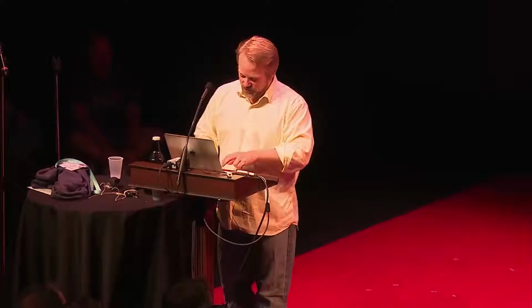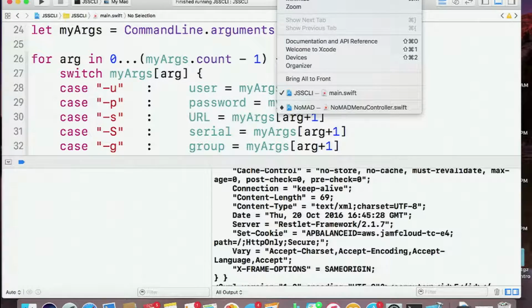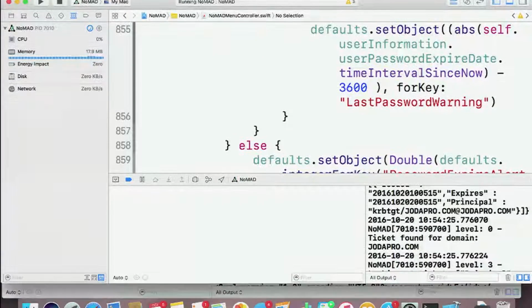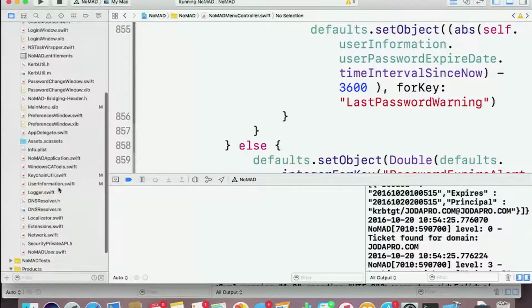I don't know that we'll use this in production, but it was a pretty cool thought. All right, so let's go over here. If I go back to Xcode and show you some of Nomad, there it is, and it's a bazillion lines now. Philip and I think Owen are probably in the audience, so shout out to them because they've been doing some great work on all this stuff.